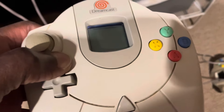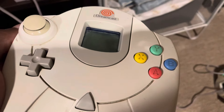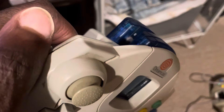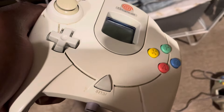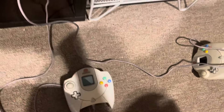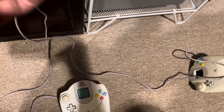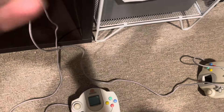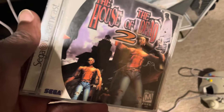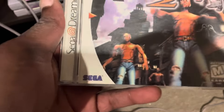It's the Y2K Collector and I am completely bummed out. This Dreamcast controller needs a thorough cleaning — I don't know what's going on here. I pulled my Dreamcast out of storage because I finally wanted to test a few games I picked up that I never got a chance to test. The first one being House of the Dead 2. The disc looks perfect so I don't have doubts that it'll work, but I just haven't had a chance to play it on the Dreamcast yet.